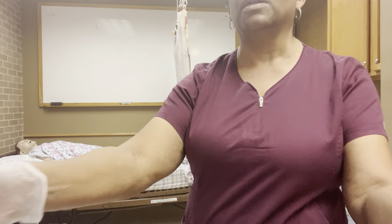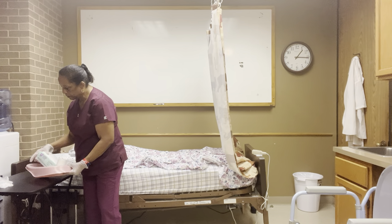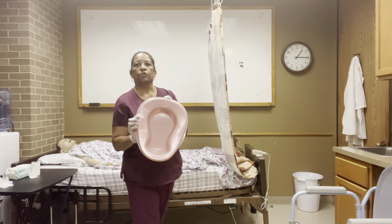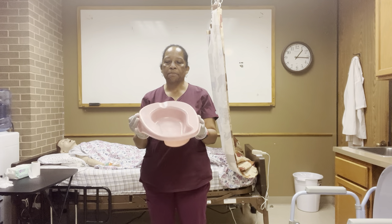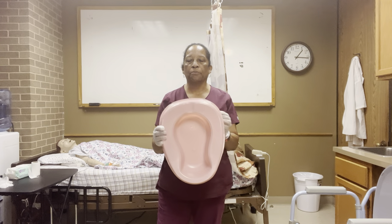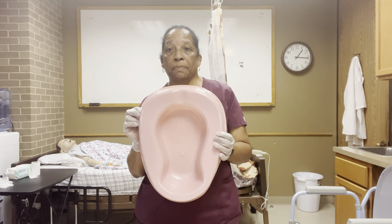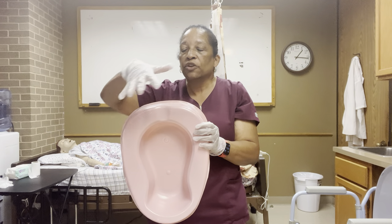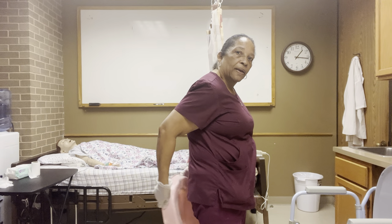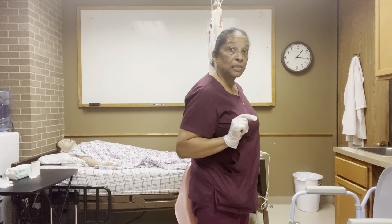I'm going to turn the camera just a little bit because I want to talk about something here. The bedpan that I'm using is a standard bedpan. With the standard bedpan, this area here has like an indentation in the middle, and it's an indentation area on this side. When I go to put this particular type of bedpan — standard bedpan — under patients, I want to line it up with the person's butt cheeks, the crack, and butt cheeks. It goes directly on the person so that it lines up with the person — butt cheeks, crack, butt cheeks, this way. If you put it the opposite, with this part up against the buttocks, you will not pass this skill. So you have to make sure that the bedpan is placed correctly under the person.